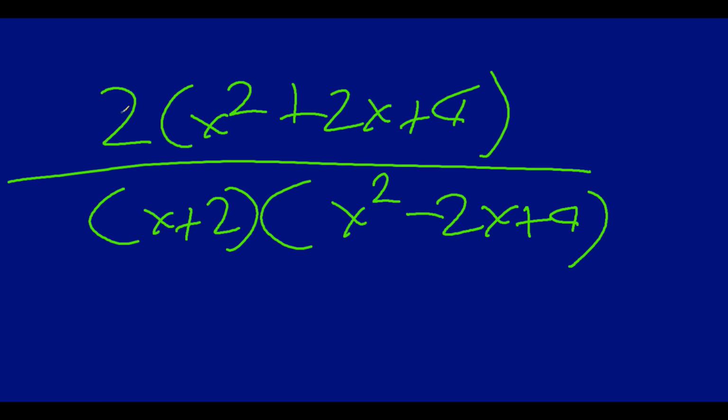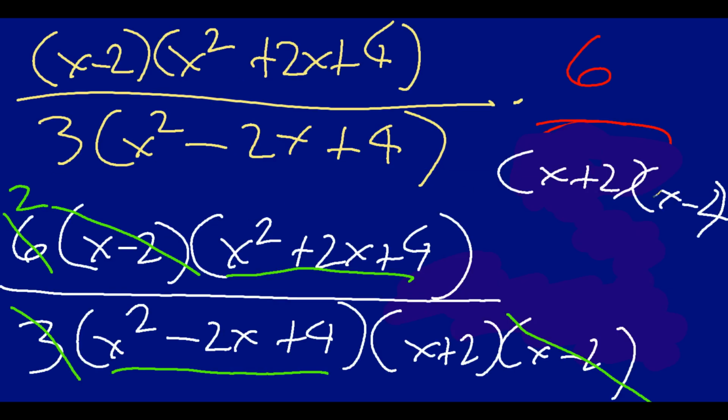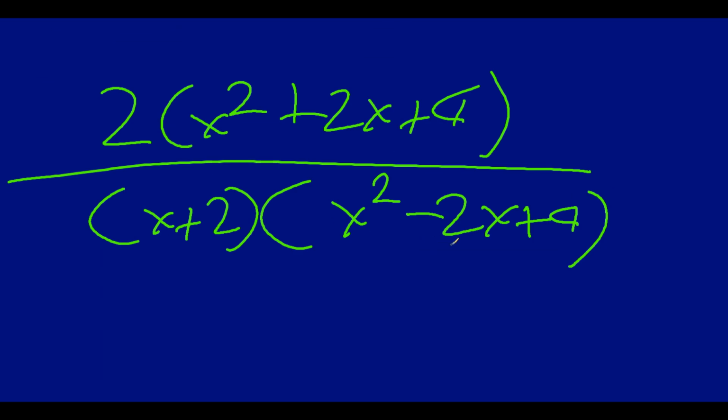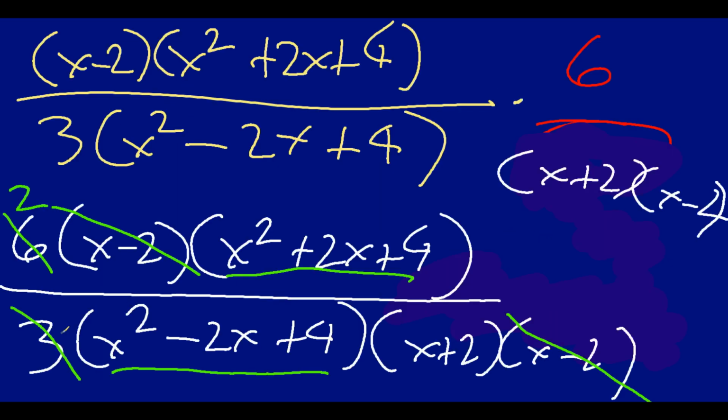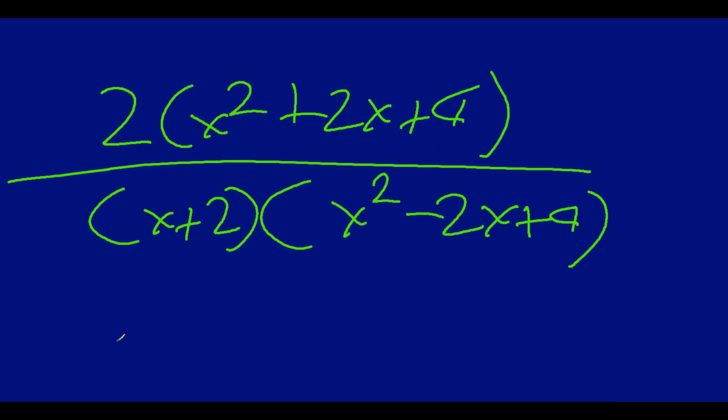The 2 is here because 6 divided by 3 is 2. X squared plus 2x plus 4 is what's left over from our x cubed minus 2 cubed original value. And also this information on the bottom, x plus 2 times x squared minus 2x plus 4. This x plus 2 came from right here when we were dealing with our x squared minus 4. And this x squared minus 2x plus 4 is left over from when we moved this 3 here. That's kind of what happens. And so having done all that, we were able to finally complete dividing our rational expression.